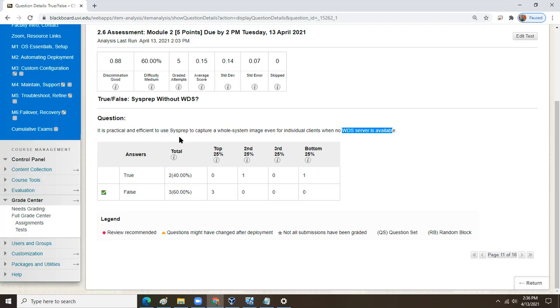If you're going to do Sysprep, you have to have a way of capturing the whole disk image, the whole system image, which is vastly larger, so it's not practical and it's not efficient to use Sysprep on systems where there's no point in getting a whole system image if you can't roll it out and mass produce it with the WDS server.